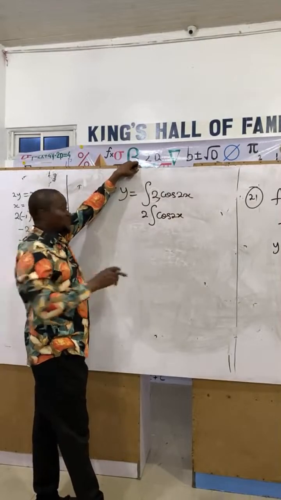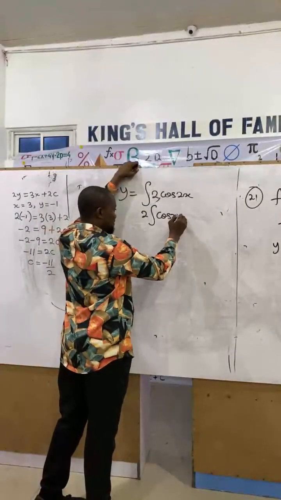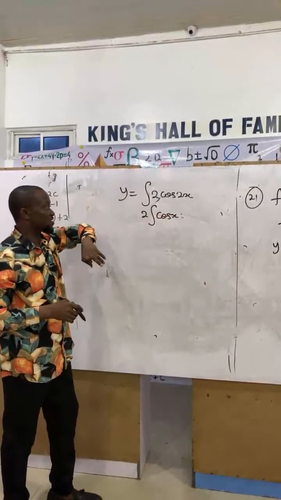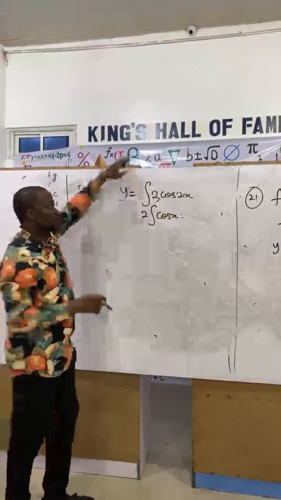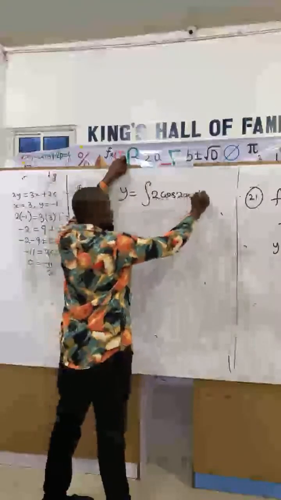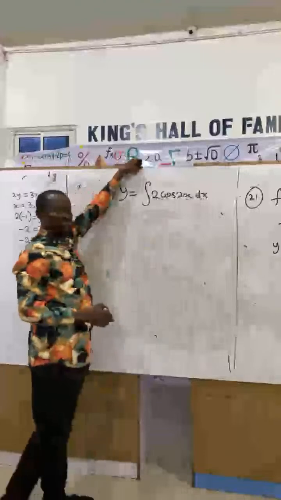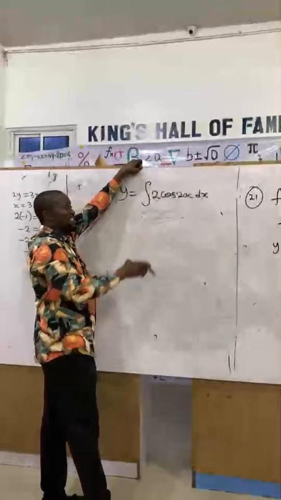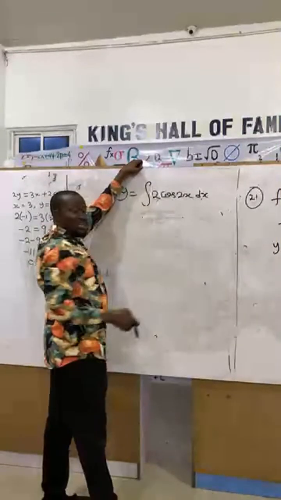And also, if this place was cos x, look up. We have got the differentiated cos x in x. It's not the same. Now, since I've introduced 2 cos x, differentiation will be introduced with the x. Any time you integrate, put the x in, because we are integrating with respect to x.